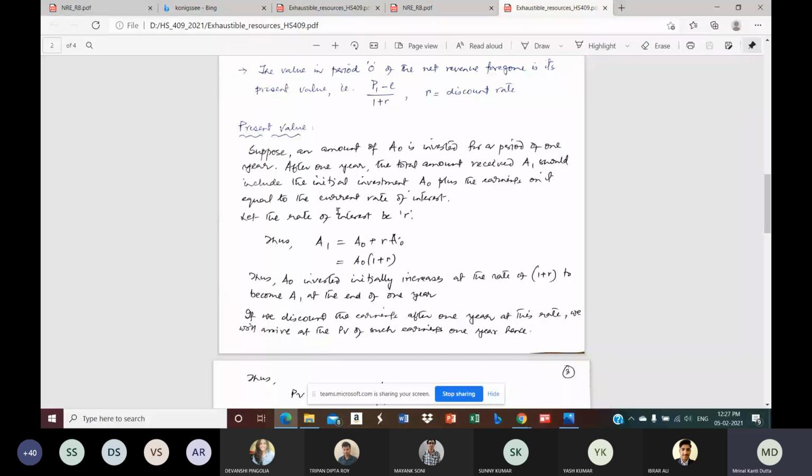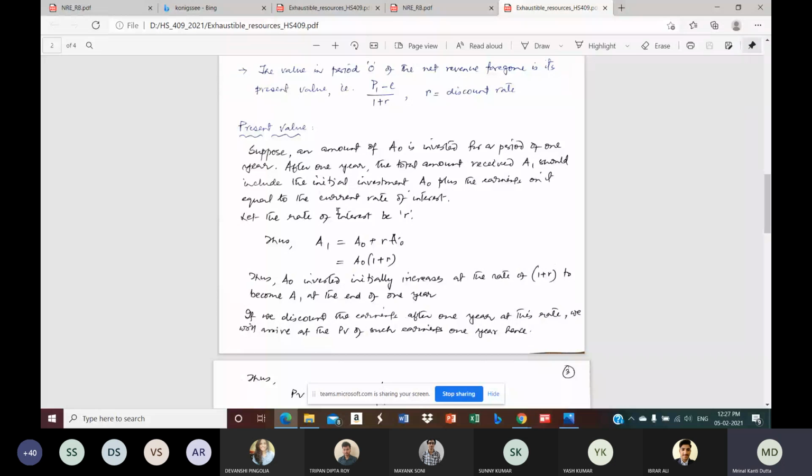So we are foregoing this value. That's why the net income will be given as P naught minus C minus (P1 minus C) divided by 1 plus R. When we rearrange these things, we can find another equation. I'll go to that. Now here, this P1 minus C by 1 plus R is considered to be the opportunity cost of the decision to sell the unit of the resource today.